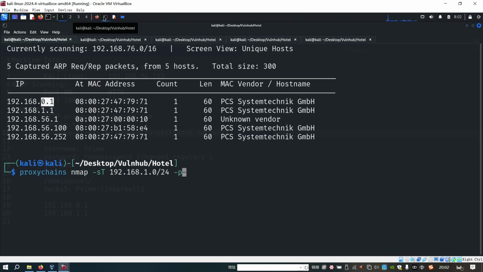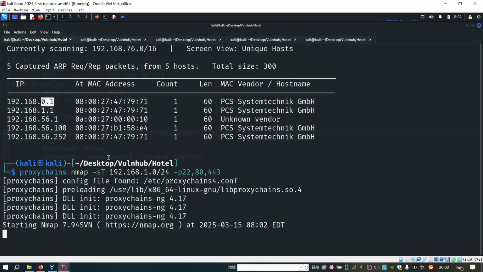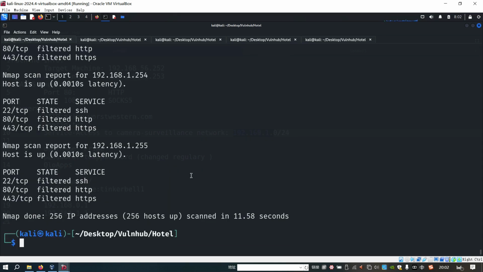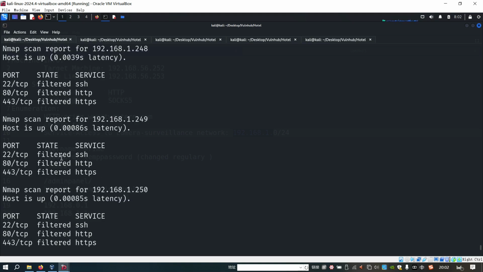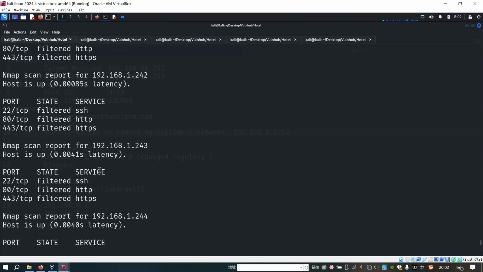I do not want to make such scanning too long, so I can specify the port number like 8043. Let's press enter. Now it starts its scanning, and all traffic will go through this SOCKS5 proxy, and it's done. And I think now we can, so the closed, let's scroll up.